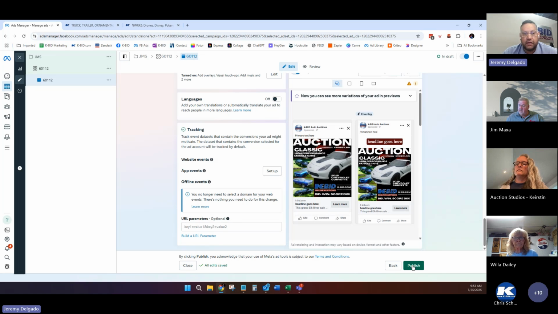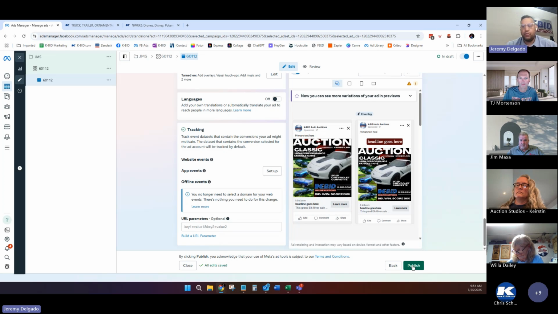We do still have some that take 30 to 45 minutes to an hour, but for the most part, they're being launched in 5 to 10 minutes, meaning it goes through the verification process. Facebook's algorithm goes and looks at your URL to make sure there's not things on there. An example of that is if there's a real gun or a firearm in the auction, even though it's hidden on lot 287, Facebook recognizes that and they will decline your social ad. So just be aware, firearms, ammunition, all that, Facebook will shoot you down and cut you off very fast. So I wouldn't recommend it, but feel free to try when it's your account.